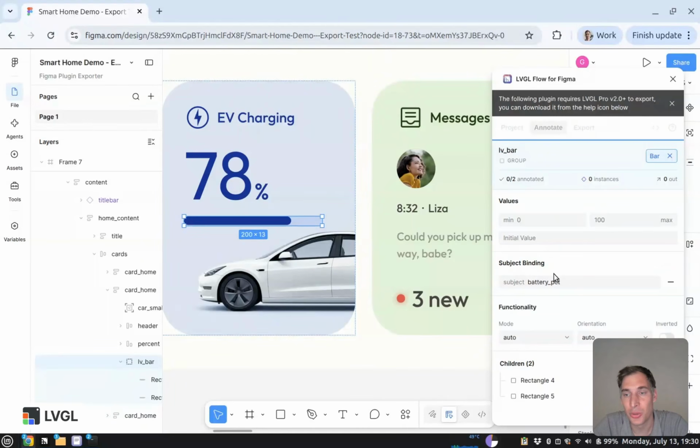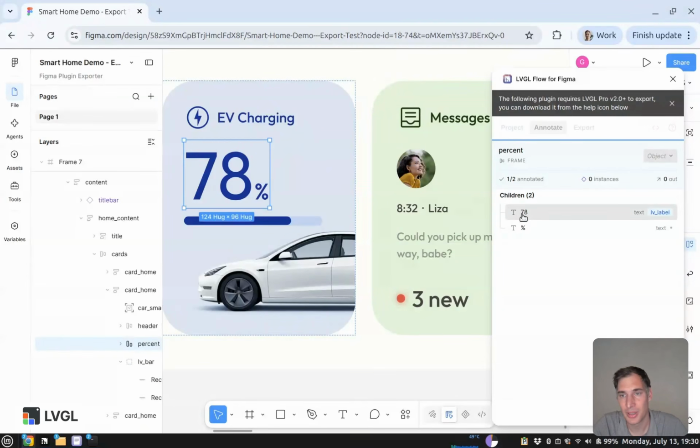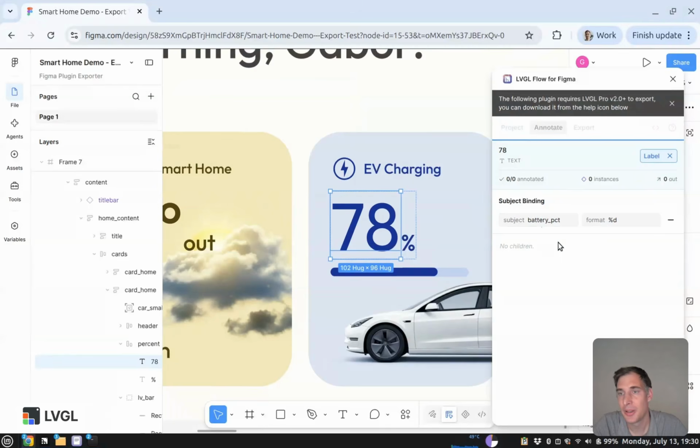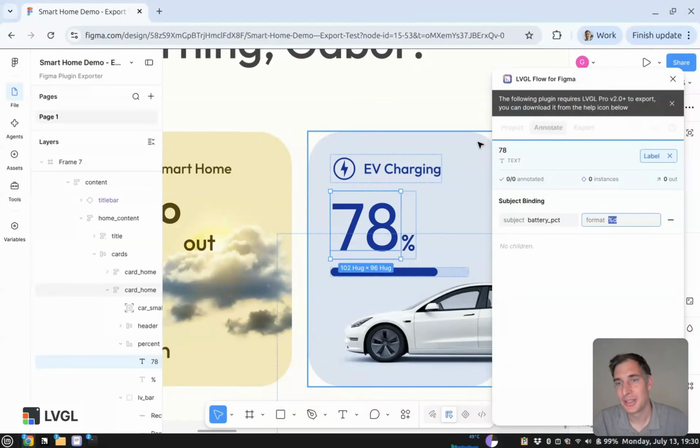You can also do some data bindings here. For example, now it's bound to the battery percentage subject, which will be visible in LVGL Pro as well. If I select this label, let's say this one, this is also connected to the same subject, and it has a format of %d, meaning it will be formatted as a simple number.